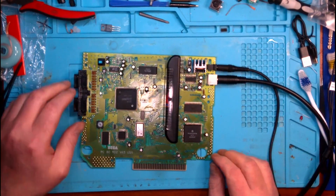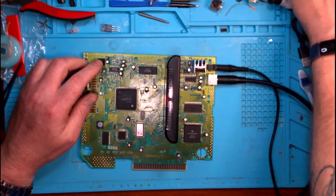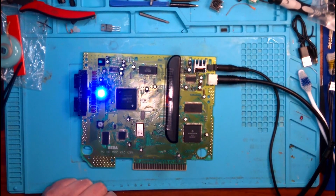At any rate, let's fire this up and see. Make sure my little screen is on here. And see if we've got a solution.